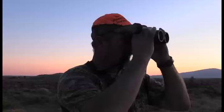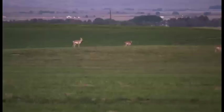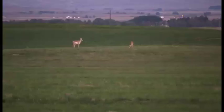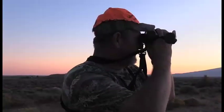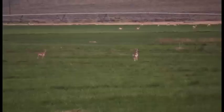First light the next morning found us on the east side of that irrigated hayfield watching a couple of goats work their way out. We were only 4 or 5 minutes into legal shooting time, but so far we hadn't seen anything legal to shoot at. In fact, there were very few antelope out on the field and just a few more working their way in. I wasn't worried though. I'd scouted this place enough to know that by full sunup there'd be antelope all over this alfalfa. All we needed to do was get close enough to the right one.